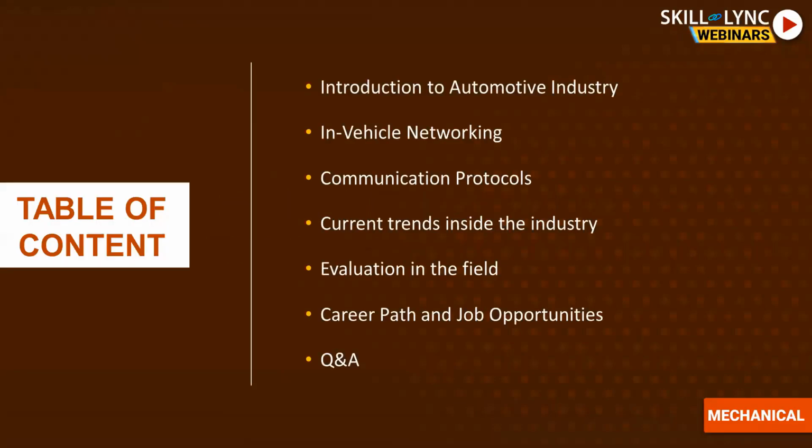The table of contents for today's webinar will be this. First will be the introduction to the automotive industry, where I'll be explaining what the automotive industry is, what is included in it, how it started, and the different structures in it. Then I'll explain in-vehicle networking, how it helps in today's automotive industry, how it helps cars work properly, and then the communication protocols used in vehicles these days.